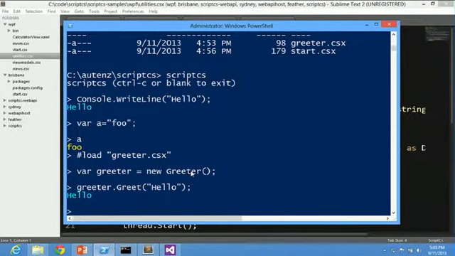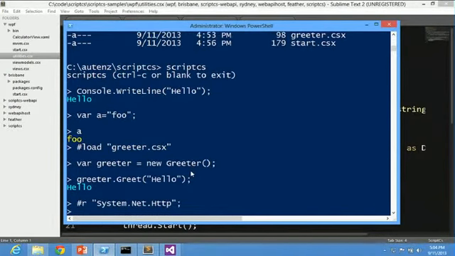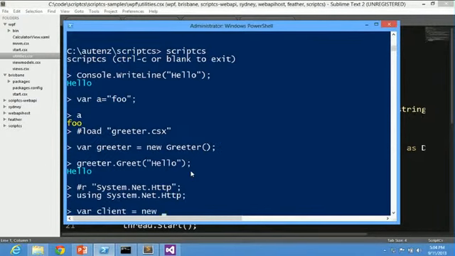Now let's go to that example of using HttpClient. So I'm going to say #r System.Net.Http, and then I'm going to say using System.Net.Http, and then I'm going to say var client equals new HttpClient.